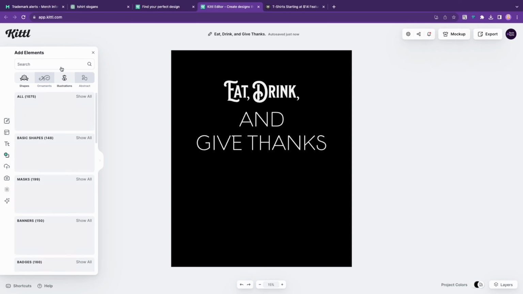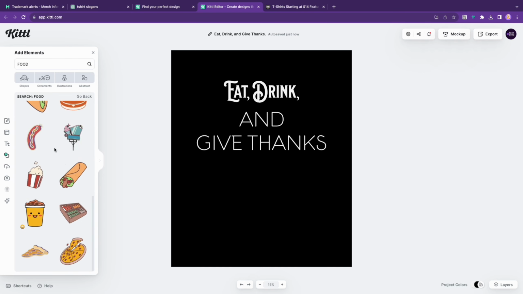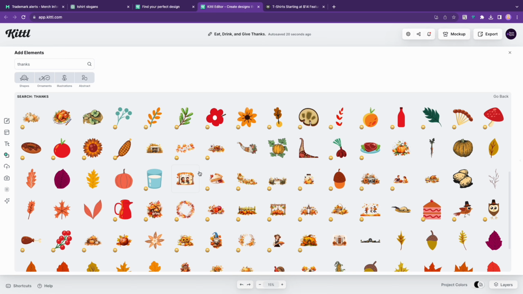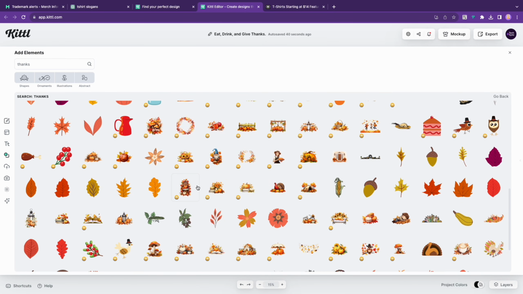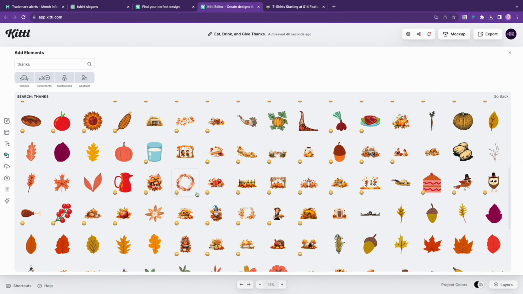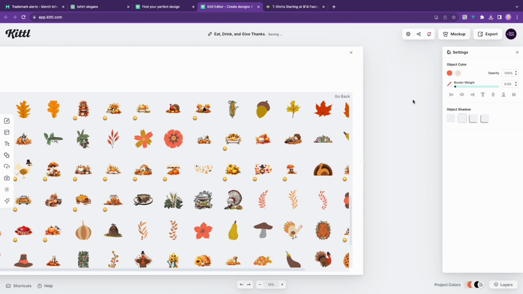So I'm gonna see if I could find something in the elements to enhance the design of this t-shirt. This design is going to be mostly title heavy. I don't want it to be graphic heavy. Since we have a pretty nice font, let's go ahead and take advantage of that and put emphasis on that. So I'm just looking for a small accent that I can add to help accentuate the font. And ended up going with these leaves.